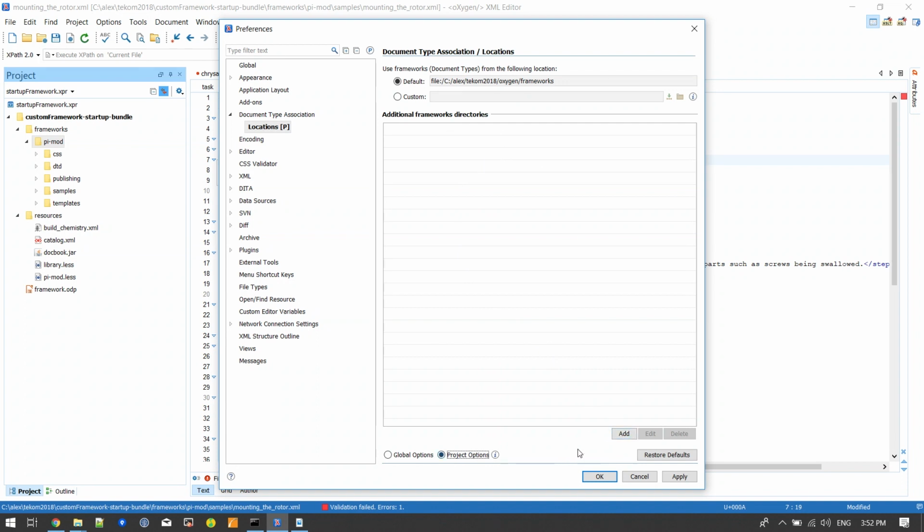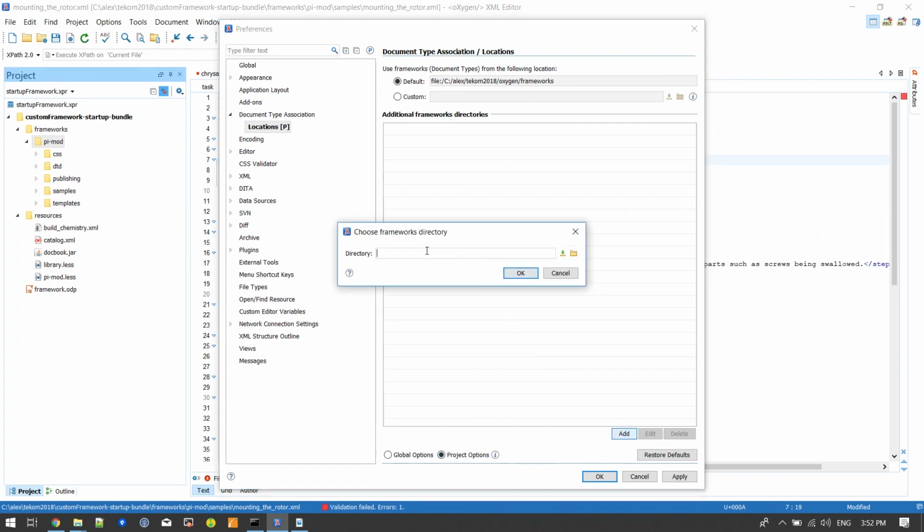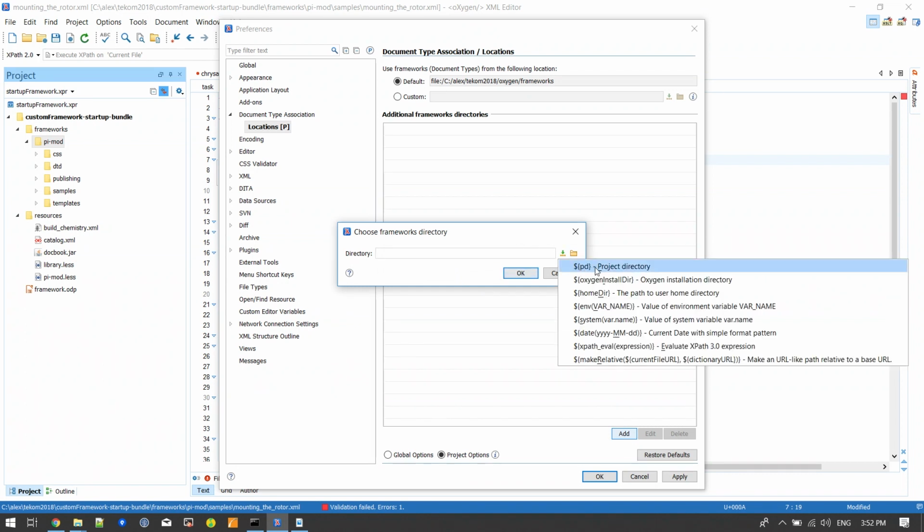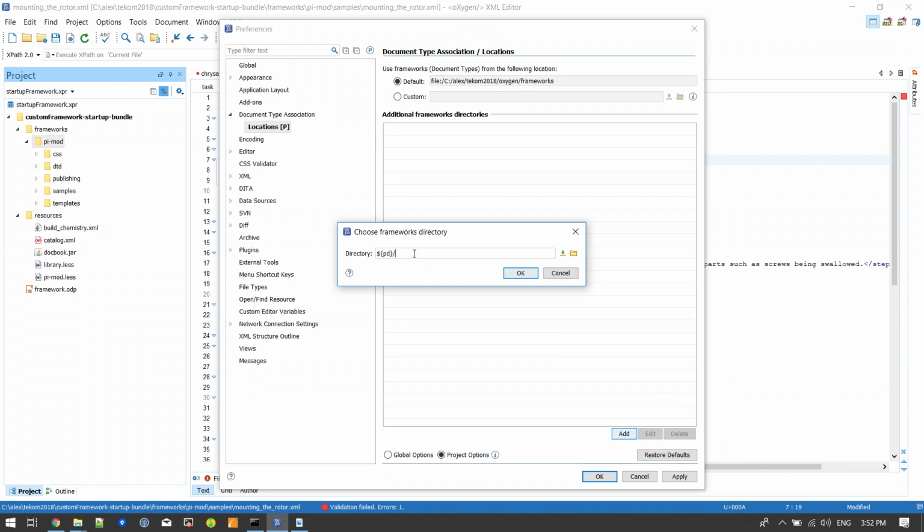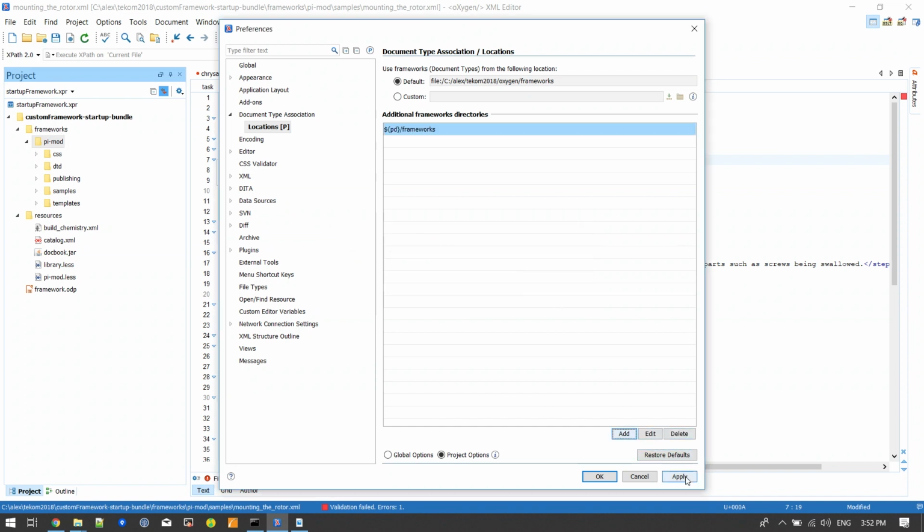After switching to project mode, I will add a new frameworks directory. I will use an editor variable to make things portable, no absolute paths here. In the project directory, there is a frameworks directory, and I misspelled that. Frameworks, you see here, and this is where Oxygen should look for additional frameworks.